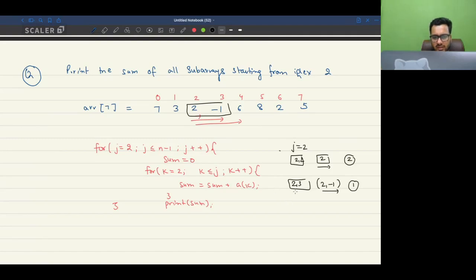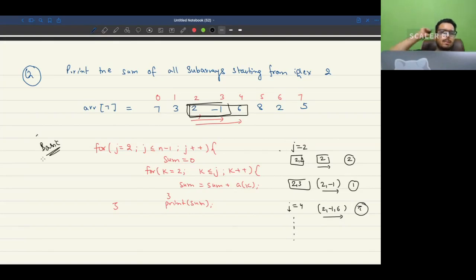In the next iteration, j is 4, so the elements are 2, minus 1, and 6. I iterate with k going from this index to this index, and the sum is 2 minus 1, 1 plus 6, 7. And this we keep on doing, right? So this is a basic way of doing it.